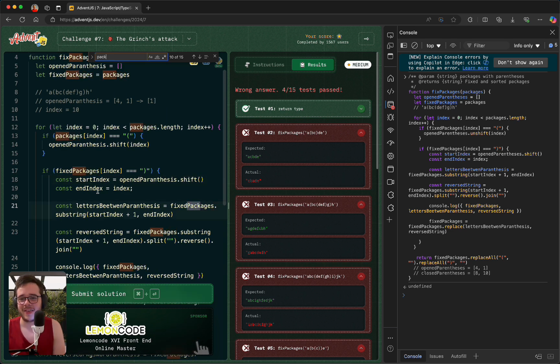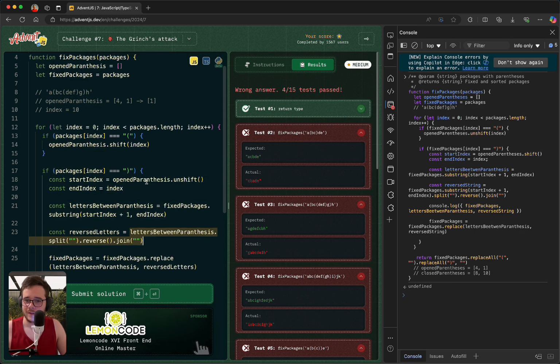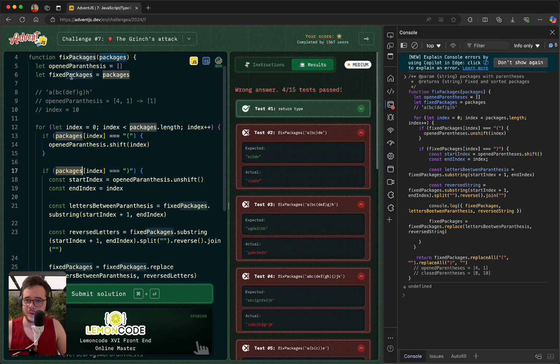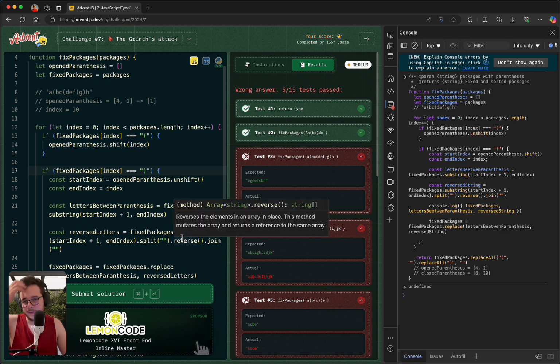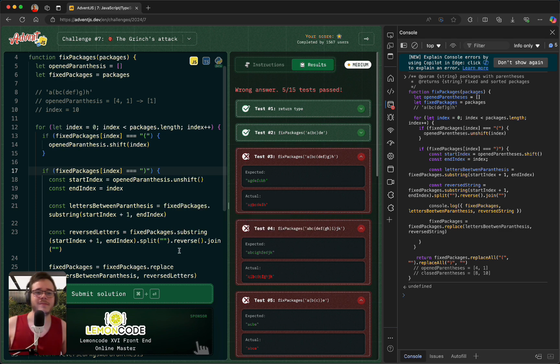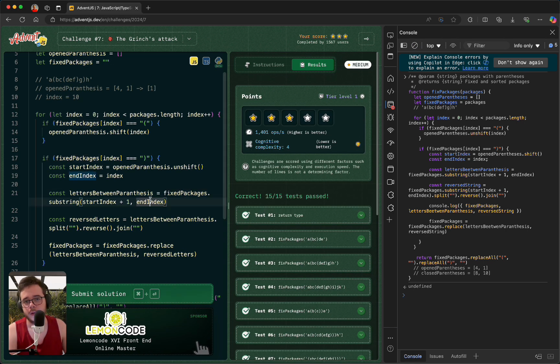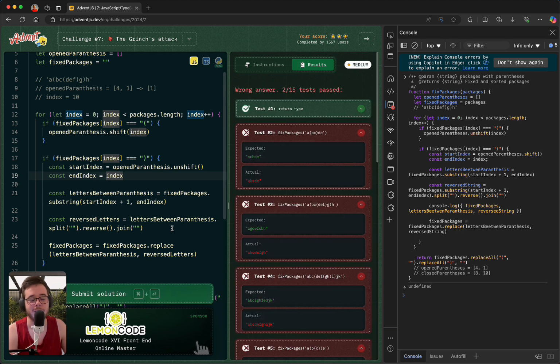Oh, okay, I see now the differences. I think that instead of packages, we need to use fixed packages. Let's see now. Okay, I think I got the solution, or I was able to identify what I had wrong.